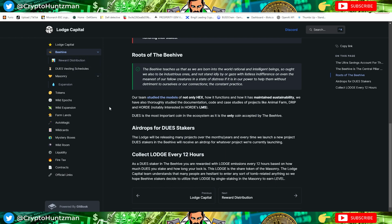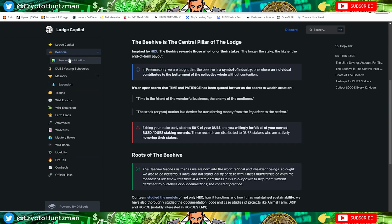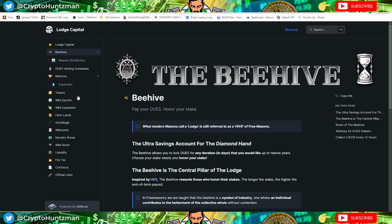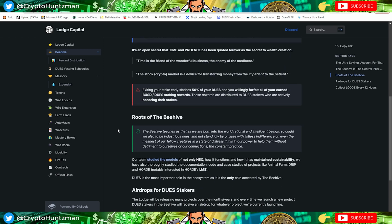But also if you happen to withdraw your tokens, your Deuce tokens from the platform, then you will have a fee or tax involved on this. So the tax or the fee then will basically go back to paying people that hold the token, so rewarding the holders in the Beehive. Now it talks a bit more further in. I see it, but as I said, it's an interest.